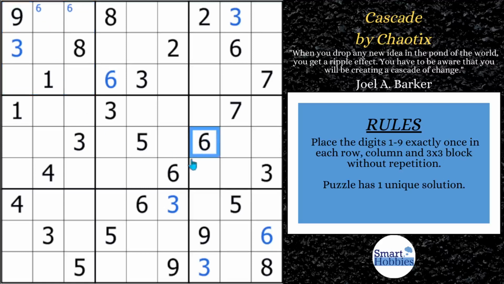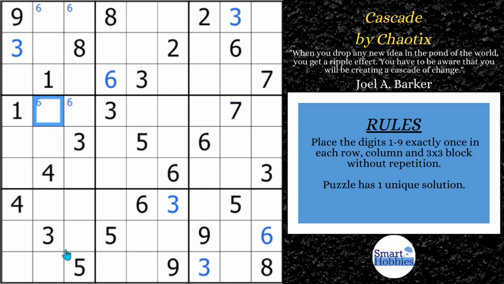Because look here in rows 5 and 6. That makes the only way for 6 to be in block 4 these two spots. And whenever you see this, where the 6s are limited to the same two columns in two blocks in a tower like this, then you know a 6 has to be there, there, or there, and there, right? Only two possibilities. And since they're limited, they've got to be in those two spots in those two columns.